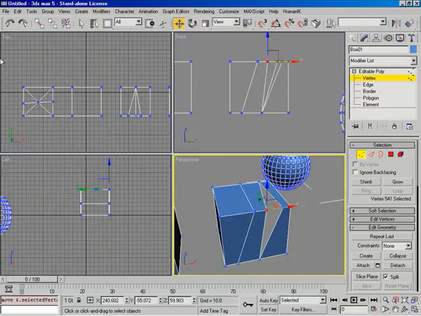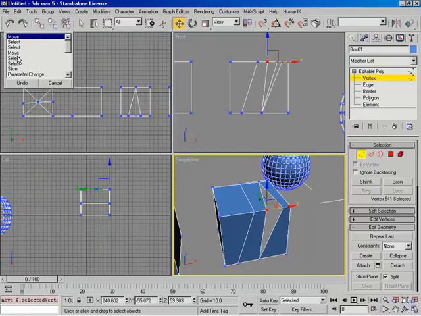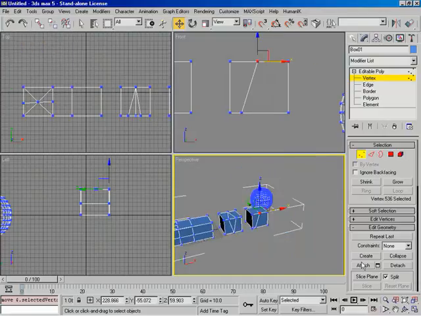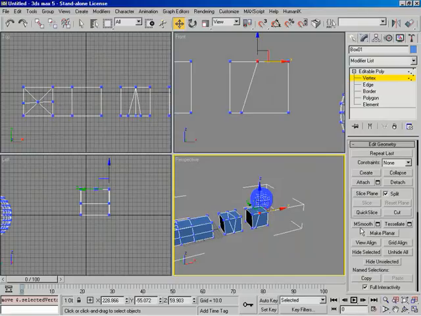Very cool. Okay, so let's go ahead and come up here, right click, and let's go all the way back before the slice. There we go. All right, so let's see what we have to talk about next. Come on back down here. We've got Mesh Smooth and we've got Tessellate. These are two ways of quickly adding some additional detail.